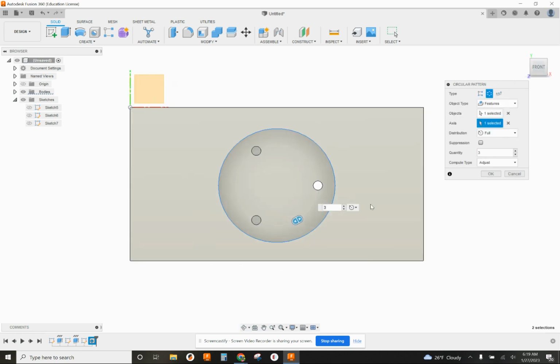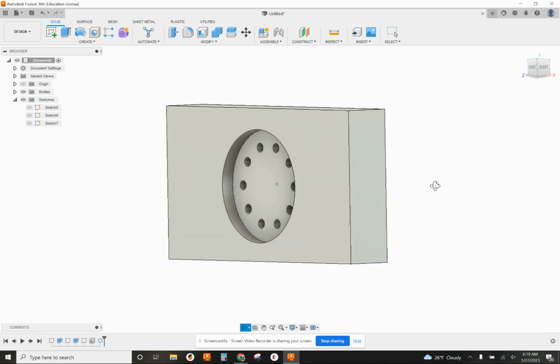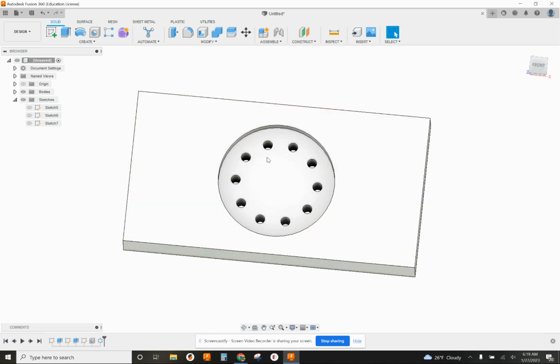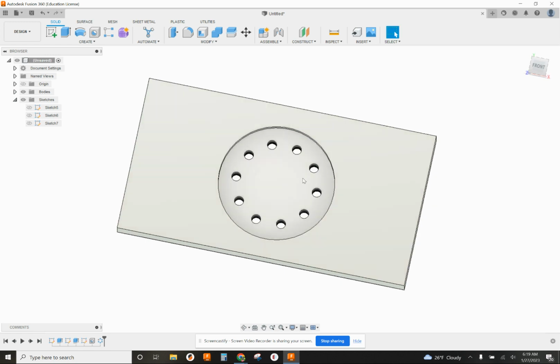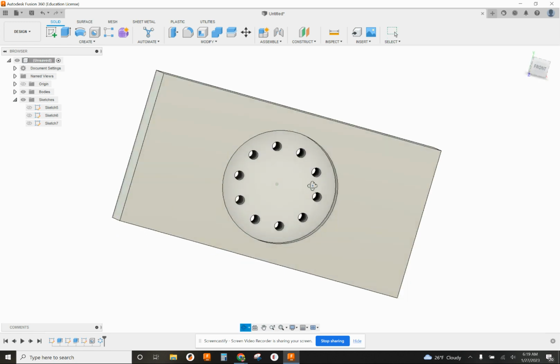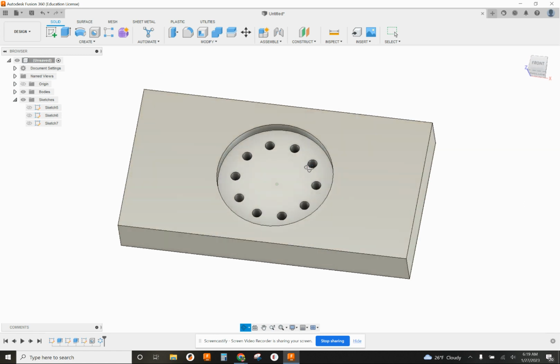If I look at this from the front, you can see that it chose 3 as a default. But I can increase the amount of holes depending on what kind of a circular pattern I'm looking for. It could be as many as you need to fit in there, okay? So let's say it was a 10-hole pattern. All I've got to do is click OK. And I've quickly made that hole pattern, which is actually kind of difficult to do, because in order to make that, you'd have to use trigonometry to do it. So this saves you an awful lot of math by using this circular pattern tool.